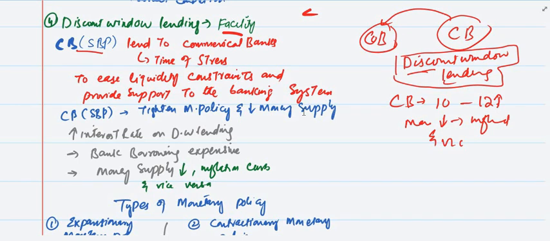Now, on the other side, we have already discussed that when the central bank wants a loose monetary policy and just wants to increase the supply of money, then they reduce the interest rate charged for their discount window loans. This makes it cheaper for the banks to borrow from the central bank and encourages them to lend more to consumers and businesses, and this increases the amount of money in the economy. It will help to stimulate economic growth, because spending will increase and definitely growth will also increase.